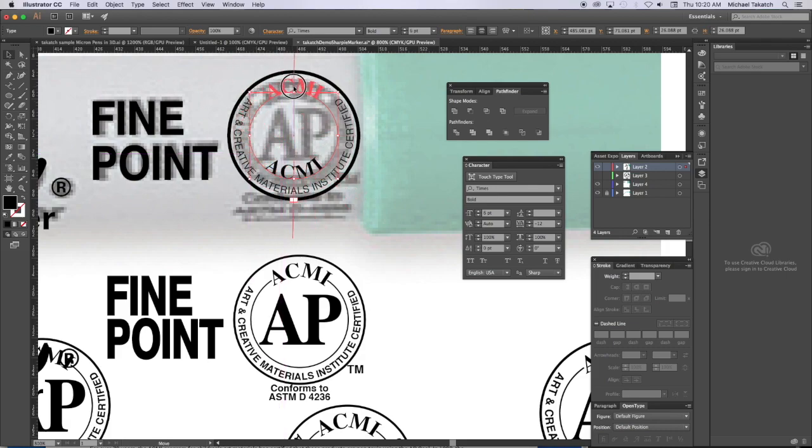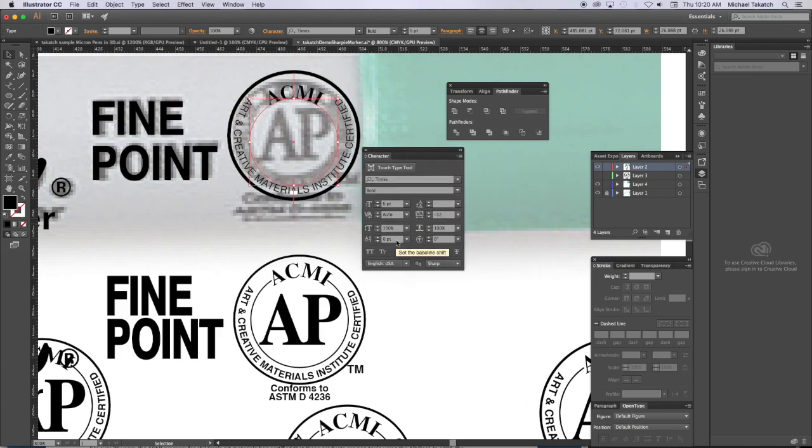So there it is. So you kind of drag it across and then take the mouse and drag it right over top of this. You can see that the center line that I put down there is going to be offset. So in the character panel, in this section, go down to this piece and you can reduce it down a little bit. So when you take the text tool, you can highlight that text, do the baseline shift, and just minimize a little bit, add a little bit to the kerning to spread out the type a little, so you can kind of get a little more space into it.